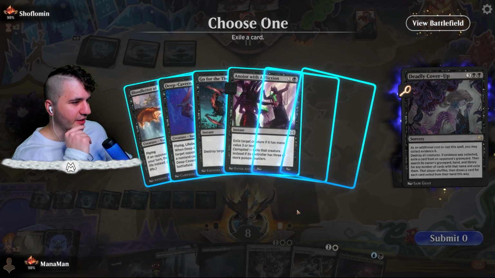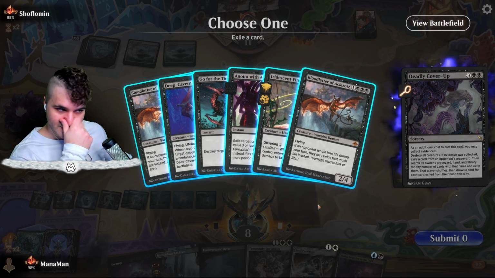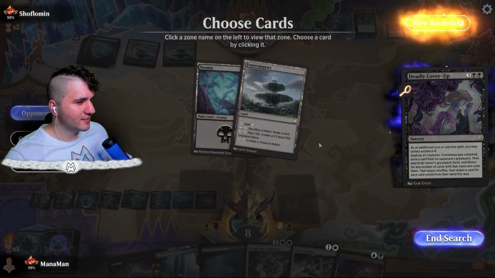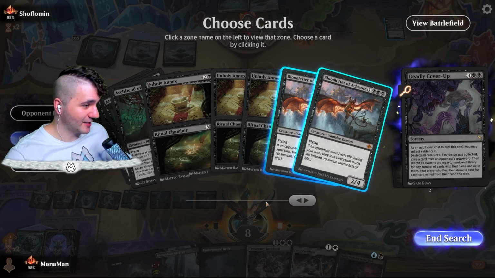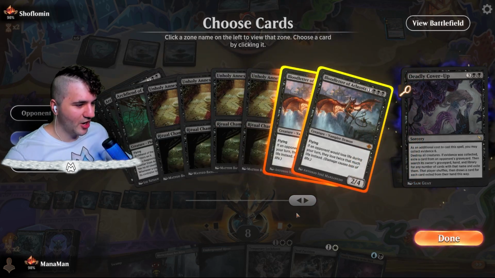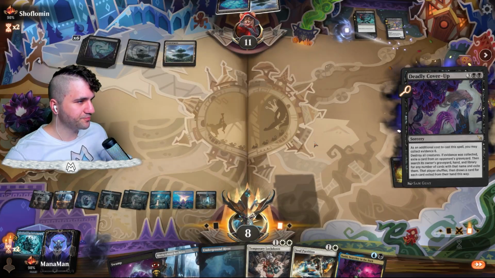And what do we want to get rid of? It'll probably have to be a Bloodletter of Aclazotz, right? I guess. What you got in your hand? Oh, nothing in your hand. That's pretty great. And they also have the Unholy Next like we do. Pretty good card here. But they actually are running demons. So, interesting. Okay.